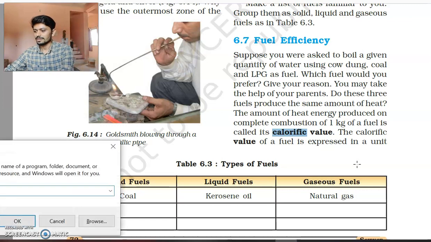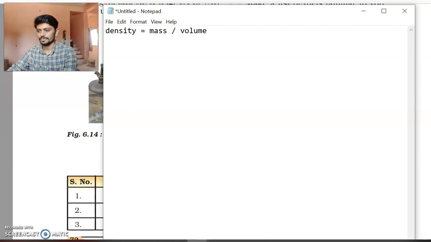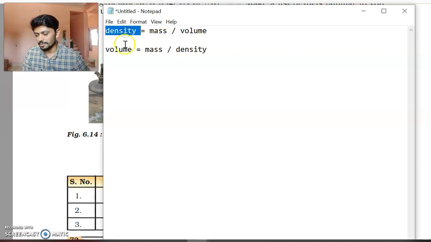So I don't know if you guys know this, but there is a formula like density is equal to mass divided by volume. So you can say that volume is equal to mass upon density. આ એક ડેન્સિટીની ફોર્મ્યુલા છે. So what is density? It is mass upon volume. Volume ને હું right side left side લઈ જઈશ, so I get volume is equal to mass upon density.